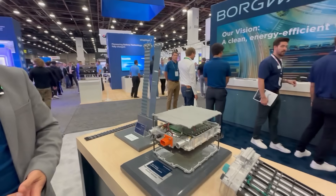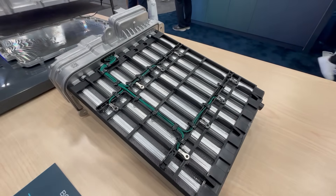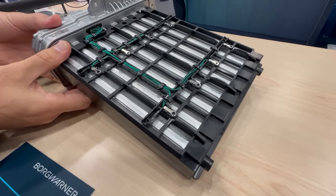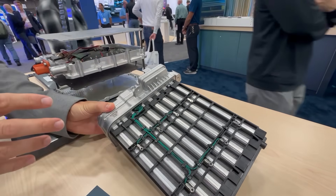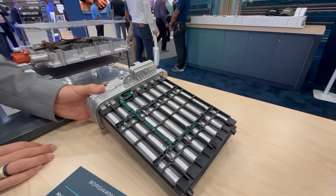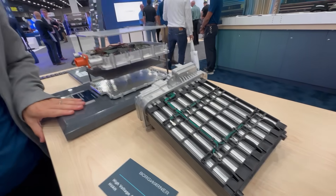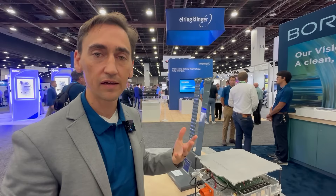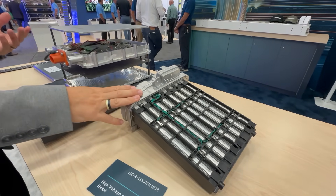So let's talk about this high-voltage air heater. What does it do? The high-voltage air heater, like the name says, uses high voltage from the battery to heat up these heat transfer elements to heat up the air. The air that later goes into the cabin passes through and is instantaneously heated to the right temperature for the cabin's needs. This is right now the fastest way to heat up a vehicle — you can compare it with a hair dryer at home. You plug in, turn on the button, and it blows hot air within seconds. This one provides hot air within seconds in your cabin as needed.